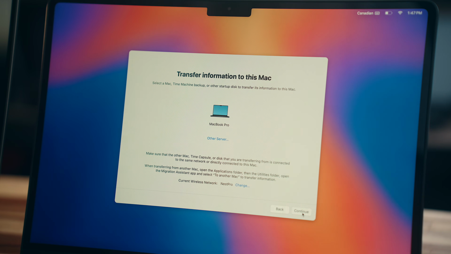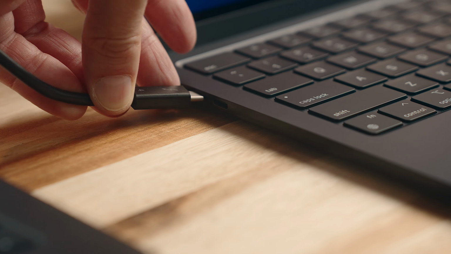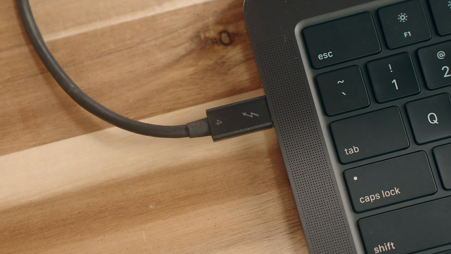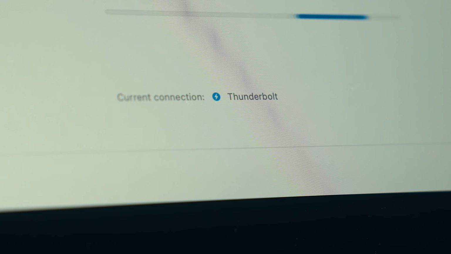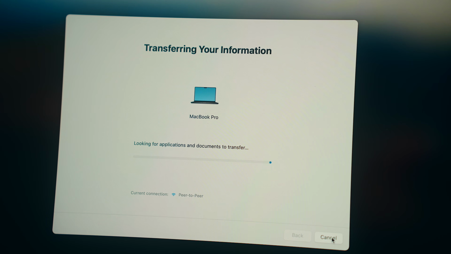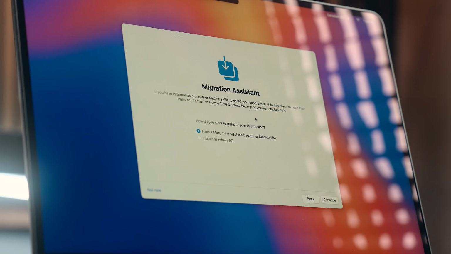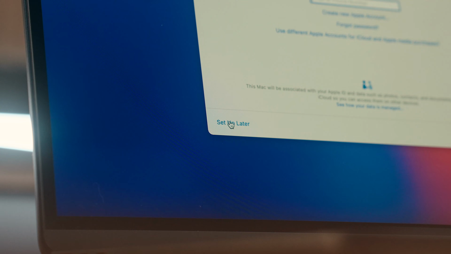The only thing that I will say about migrating from another Mac is if you have a lot of storage used up on the machine that you're migrating from, you can save yourself a boatload of time by connecting that Mac to the new one with a Thunderbolt cable. That way, it'll just transfer everything over much faster, and frankly, even a 10 gigabit USB-C cable would be better than just relying on your network connection, which is going to be noticeably slower. In our case, we're just going to do a fresh install, so we'll just skip over this.